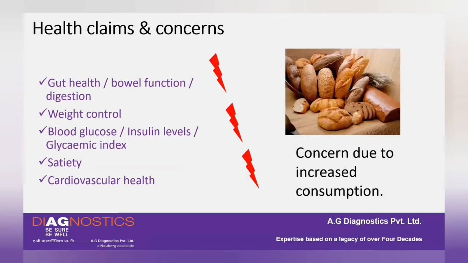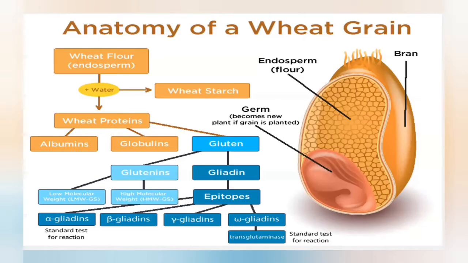However, there is a concern now because of this increased consumption itself, because gluten is being taken in very large quantities because of this increased wheat consumption. And like I already mentioned, we are modifying the wheat. And so there could be properties of wheat and then the breakdown products of wheat, which can cause problems in humans. So let us understand the anatomy of the wheat grain.